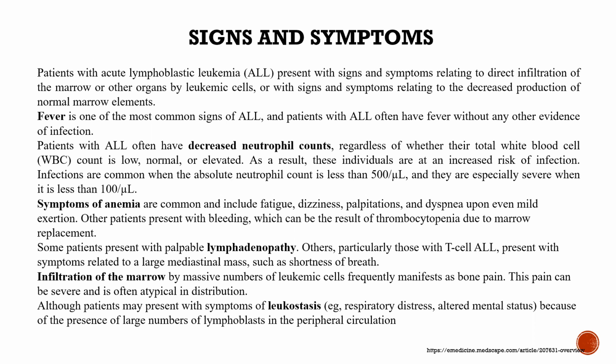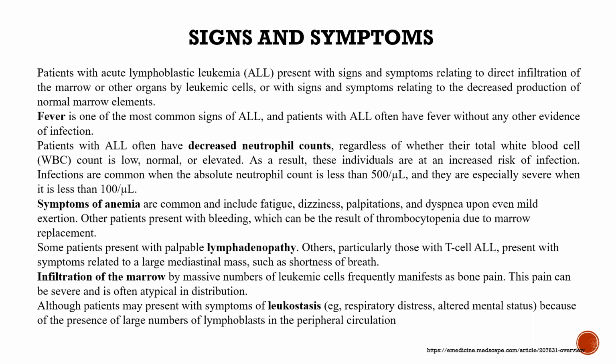Symptoms of anemia commonly include dizziness, fatigue, palpitations, and dyspnea upon even mild exertion. Other patients present with bleeding, which can result from thrombocytopenia due to marrow replacement. Some patients present with palpable lymphadenopathy; others, particularly those with T-cell type leukemia, present with symptoms related to a large mediastinal mass, such as shortness of breath.